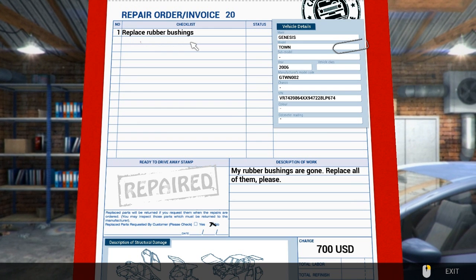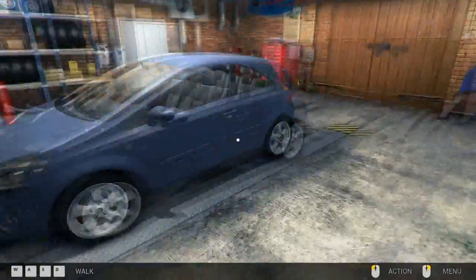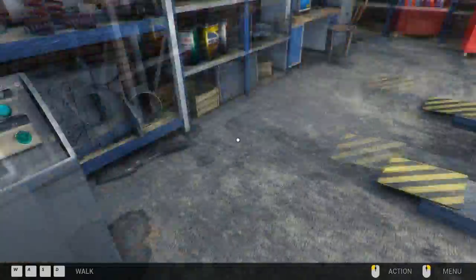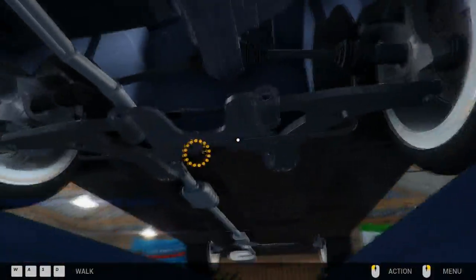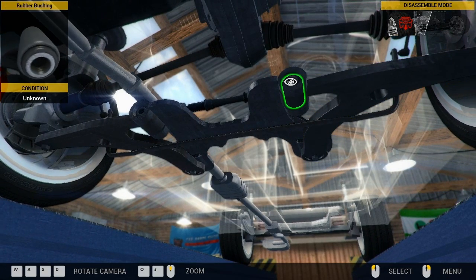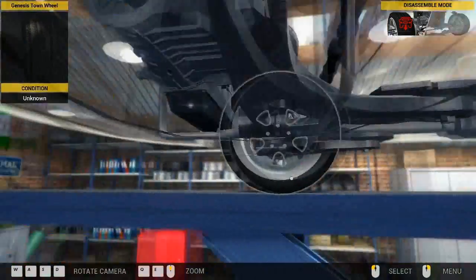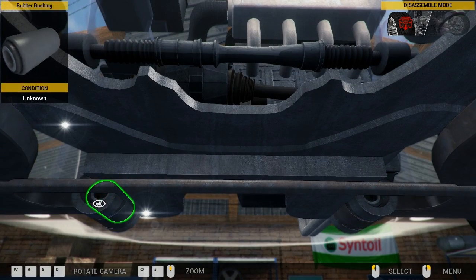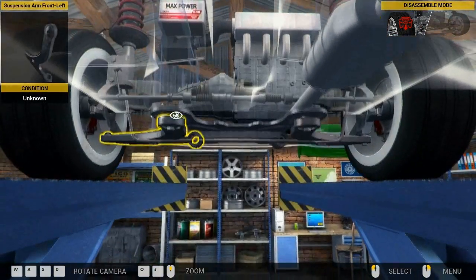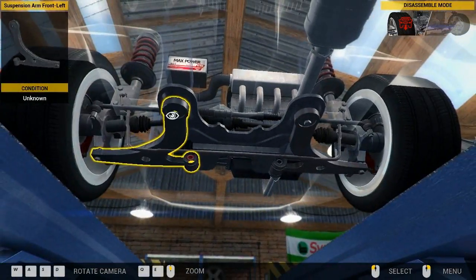There you go. Replace rubber bushings. Okay, I've got no idea where rubber bushings are. Actually, my rubber bushings are gone. Replace all of them, please. All rubber bushings. Alright, I'm pretty sure rubber bushings are underneath here. Something to do with this stuff. Yep, rubber bushing. That's 1, 2. Maybe they're on the other side as well. No, it seems like it goes, yeah. Like they're just one there. Those are massive screws here, aren't they?